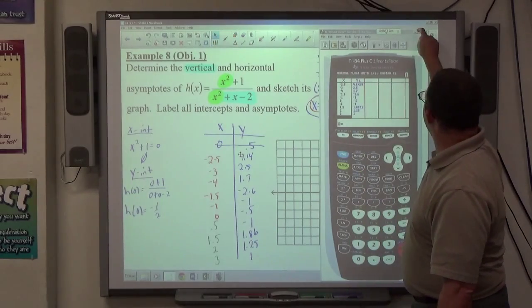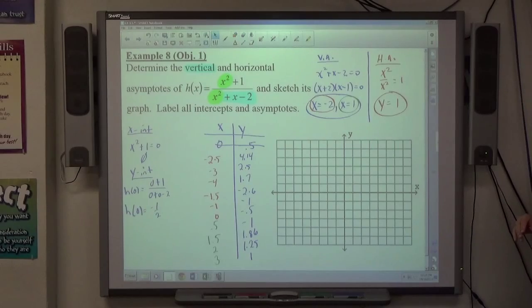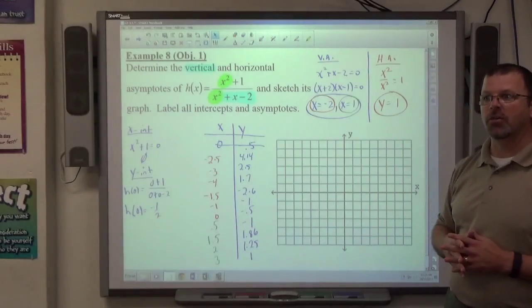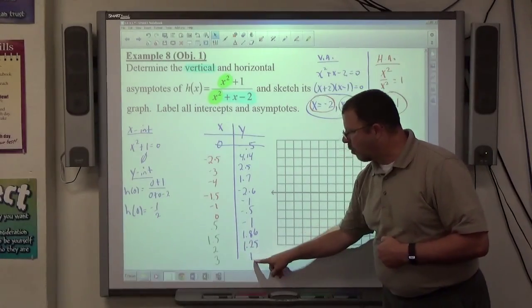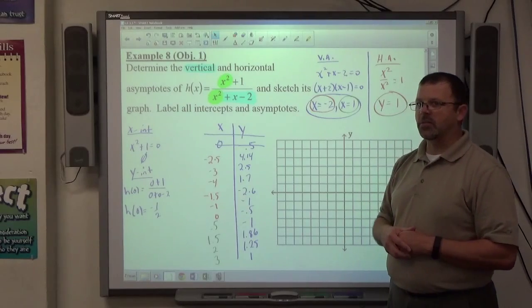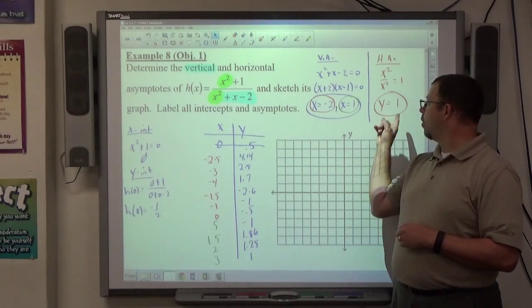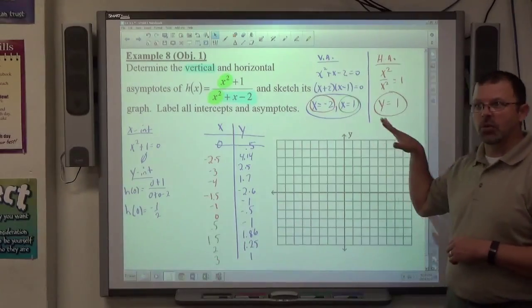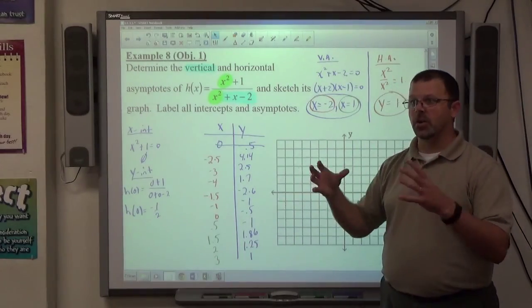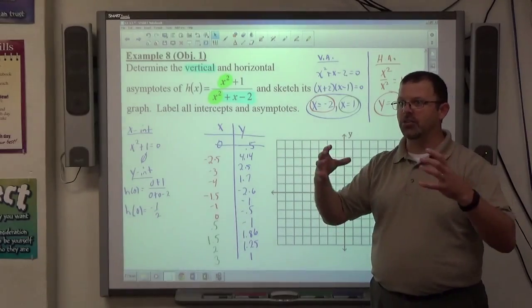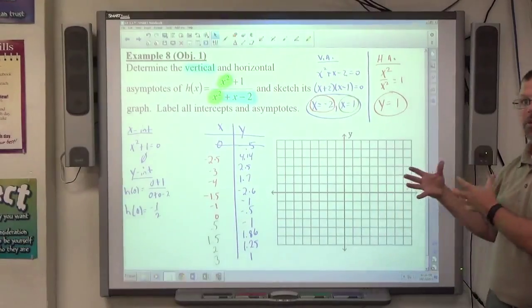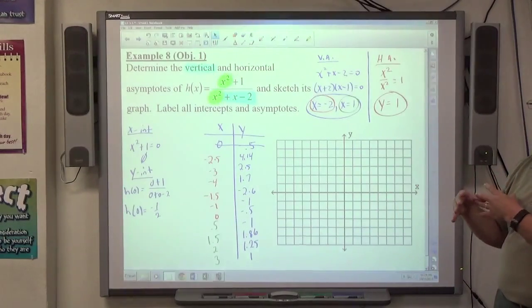Alright. I want you guys to notice something real quick that just happened. It might not be something that catches your eye right away, but hopefully as you continue to practice the skill and get good at it, you'll notice this happening. 3, 1. What's the horizontal asymptote? 1, right? So we have an x value that leads to a y value that represents your horizontal asymptote. That's still near 0, right? As you're near 0, that horizontal asymptote can be breached. But you need to get more information beyond that breach point to find out what happens after that.